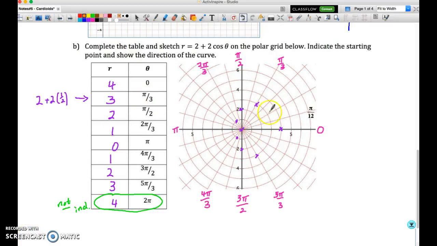And so all I've done here is I've transferred each of these points onto the polar graph. What you should be able to hopefully see is this point over here is our starting point. We are starting at the value four, so on the fourth ring, when theta is equal to zero. When we rotate to pi over three, you can see our numerical value is going to be three. At pi over two, we move to two and so forth. And then we're going to join those points. And the graph we're going to get is going to look approximately like a heart, hence the name cardioid. The other thing that we'll need to add on, of course, is the direction.